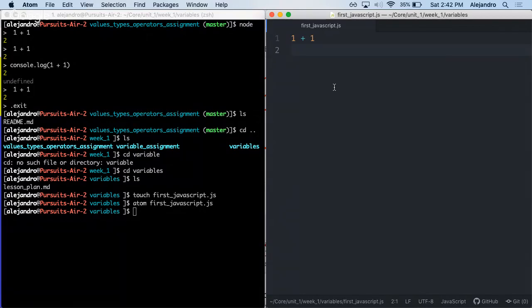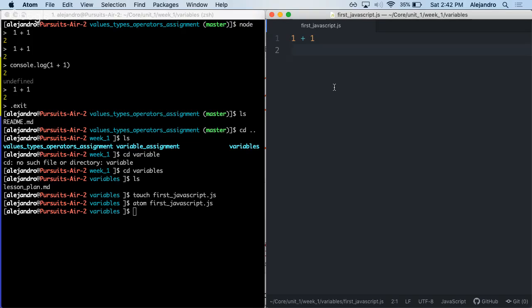Everyone has a file called first JavaScript. You could call it anything, but in this case, I'm just going with first JavaScript. Yeah. How come I open it without adding the extension? It just opens it, even though it's a JavaScript file, it doesn't open it as JavaScript. So your question is, how does it know that it's a JavaScript file?